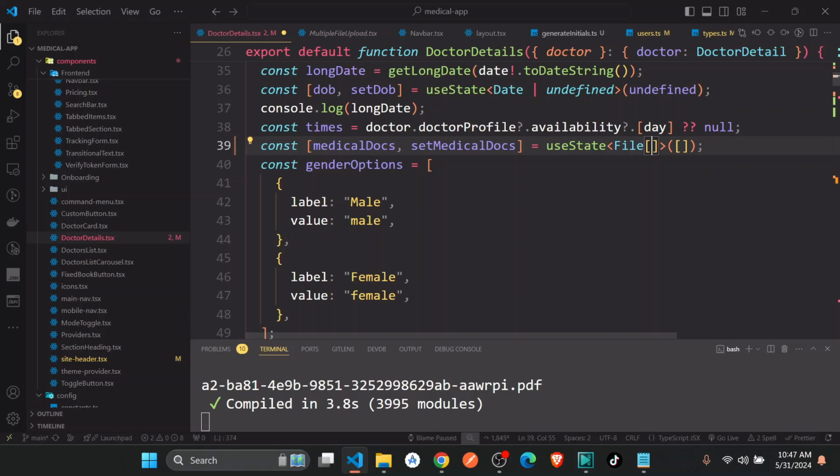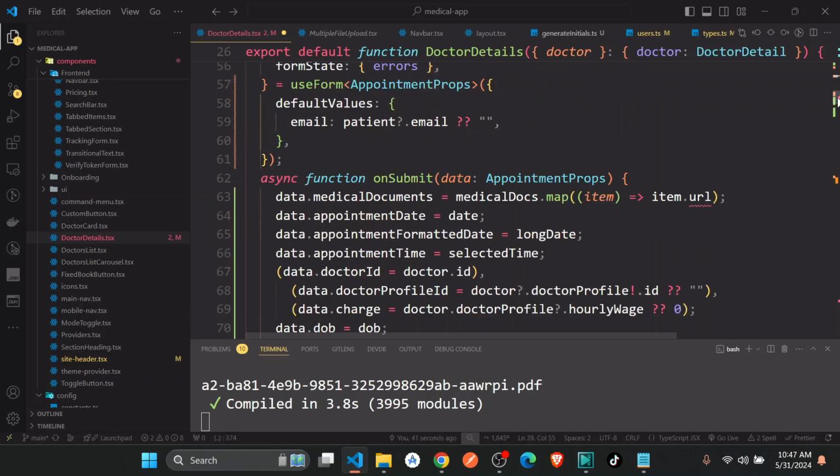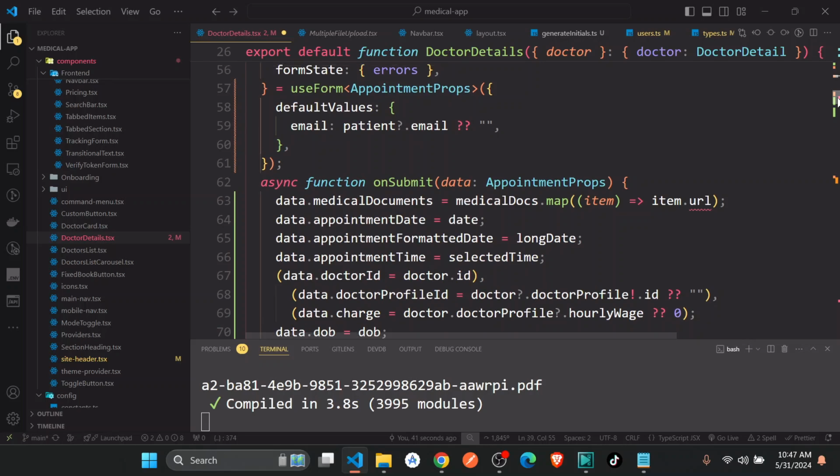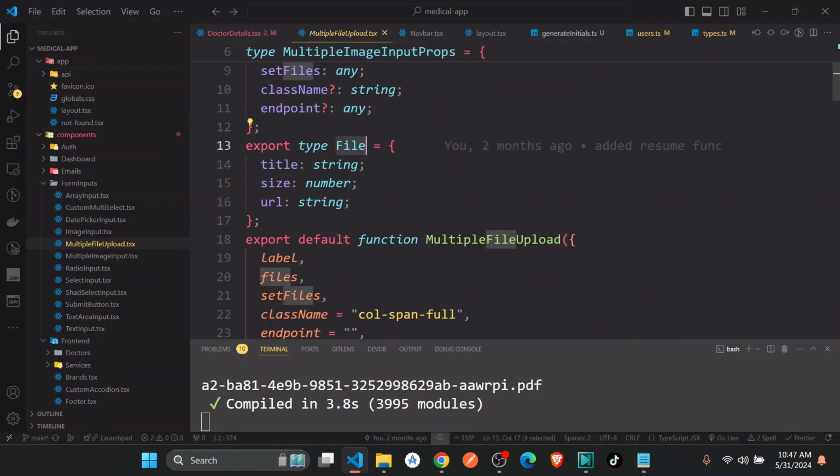Okay, we still have an error. I don't know, this file is supposed to come from maybe IFile or something. Can we just go to multiple? I'm just going to name this IFile, maybe interface.